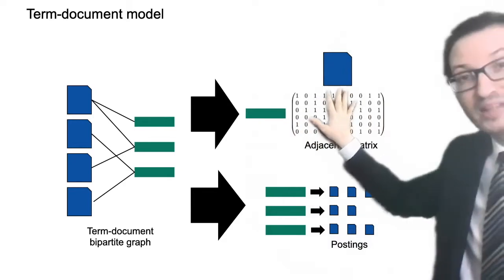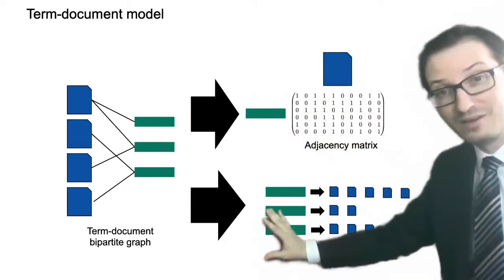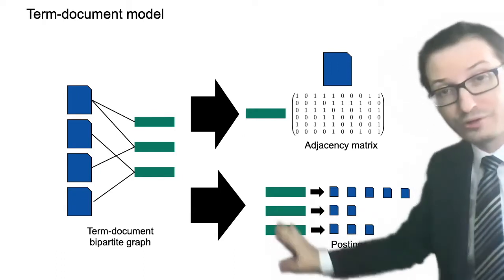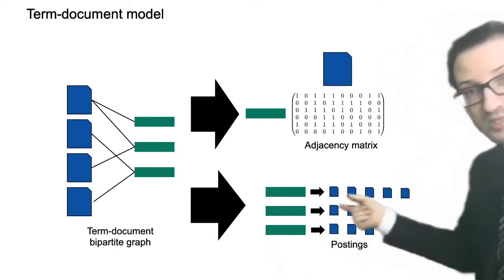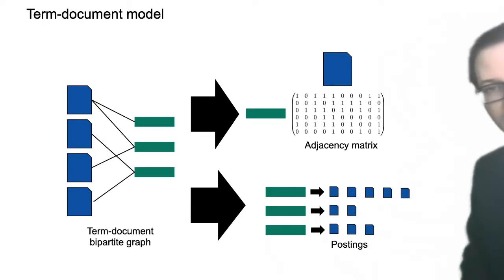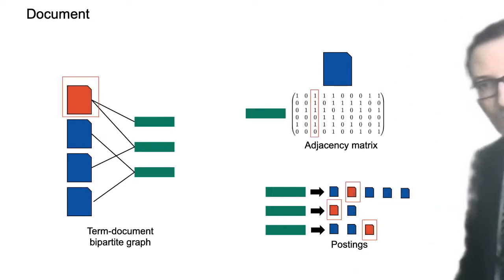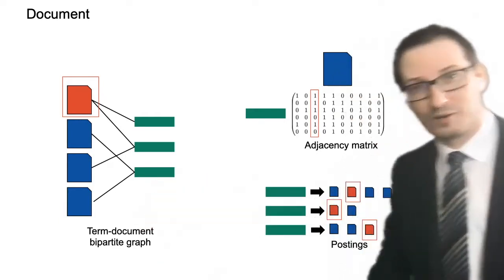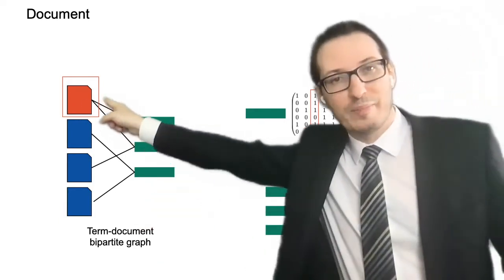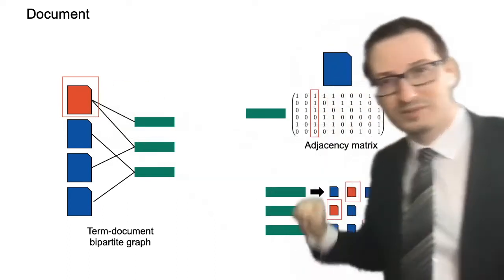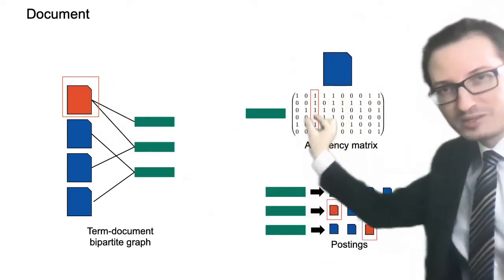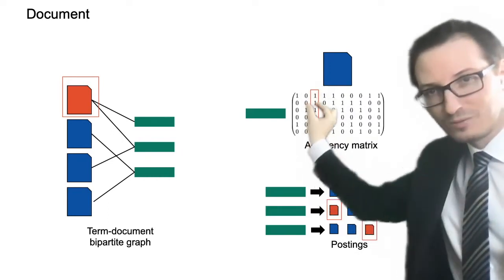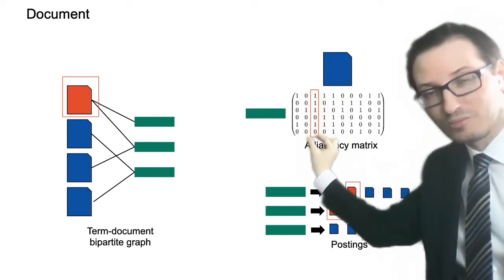So we actually abandoned that one and instead went to this approach, the standard inverted index, where we have the terms right there and the list of the documents that contain them, which are the postings, right? So now, how do we see the documents and the terms and the postings in there? Well, the documents here in the bipartite graph, they're on the left. This is a document. In this adjacency matrix, this is a document. It's basically a vertical vector right there with the terms marked as absent or present.